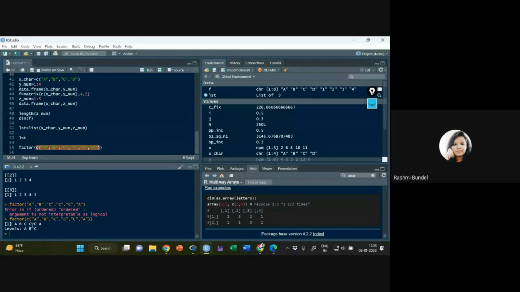So A, B, C, C, A, this is your data, and the factor levels are A, B, and C. So you can store categorical data in factors as well. So this is another data structure in R. These are the basic data structures discussed in R.